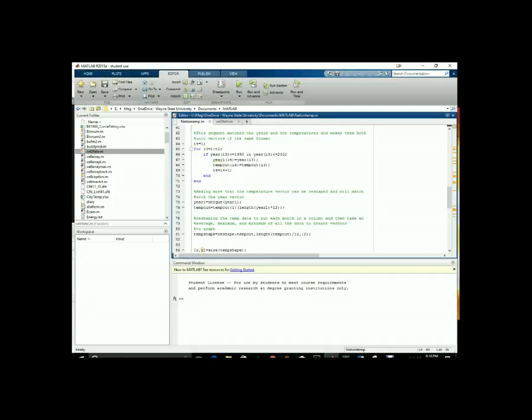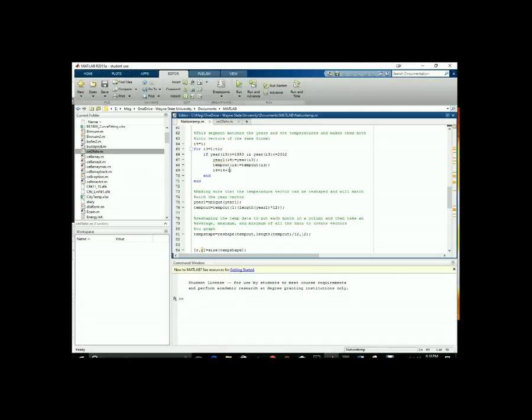It's going to be 12 columns, and X number of rows. Why do I want it 12 columns? Because there's 12 months in a year. And if I want to take a yearly average, the best thing to do would be to reshape this vector into something with 12 columns and take the average of each row.